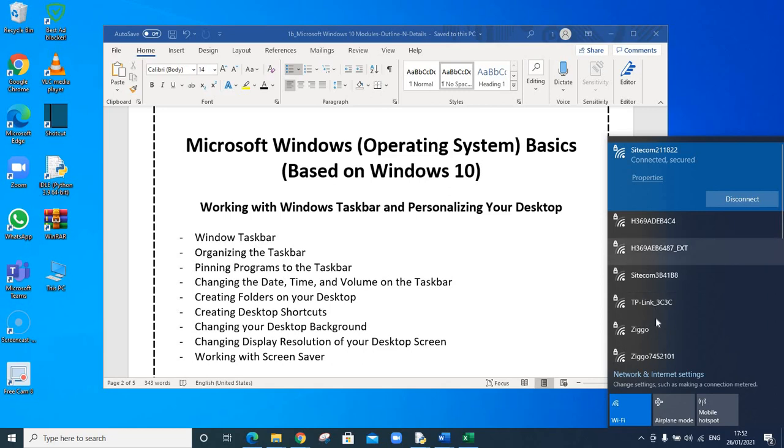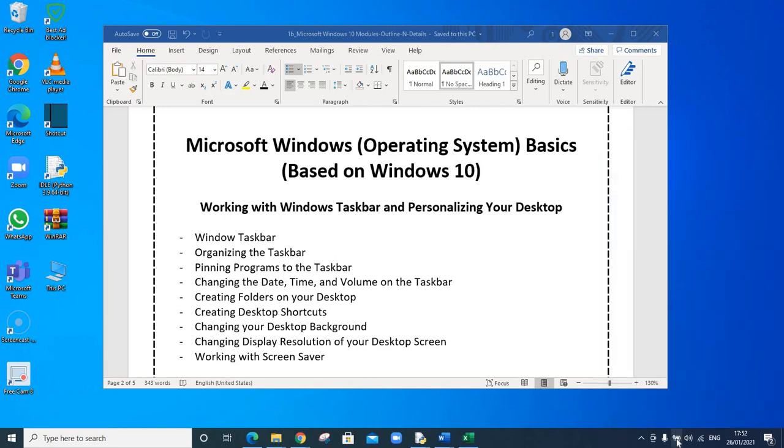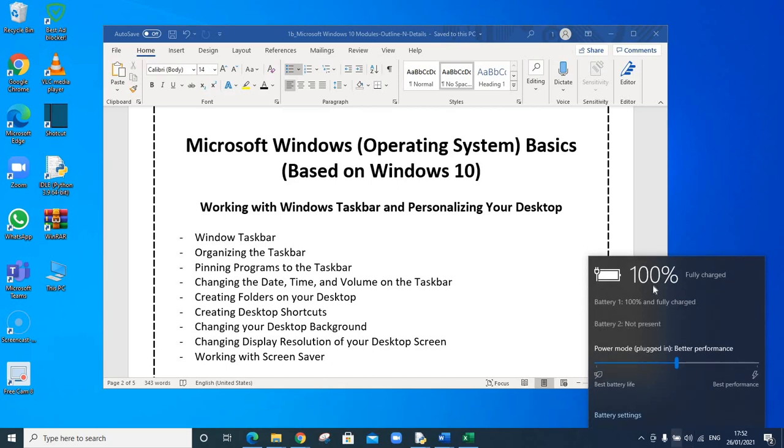You can choose which one you want and log into it, or you can switch it off by clicking Wi-Fi here. You can also view your computer battery mode by clicking on it, and you can see the life and every other thing on it. You can view as much as you want here. There are many ways you can play around with this, but I leave that up to you. But now you know where to find them.